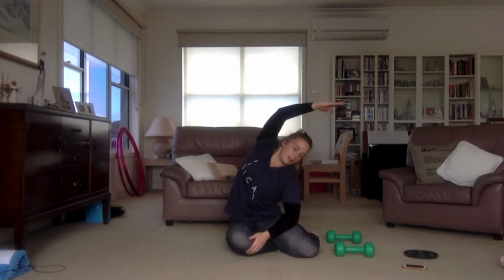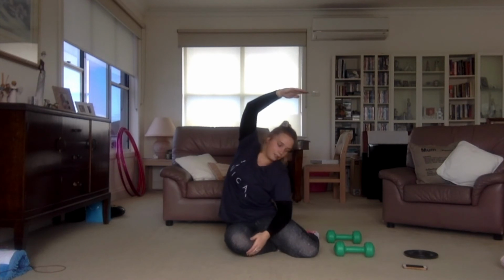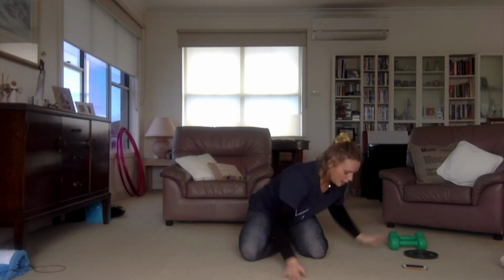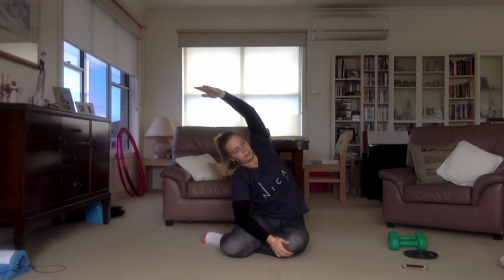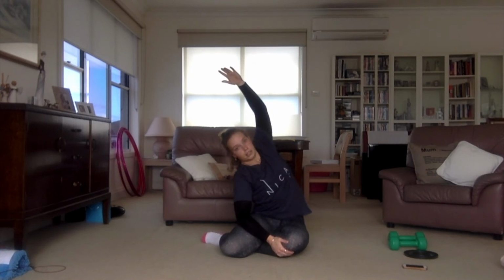So over to one side, reach up and over. So you want to reach towards your toes. So that stretches the sides here. And down here, which is what we've been using. Keep up with the breathing. Okay, and the other side. Up and over. So I get quite a big stretch down the side there. And make sure you're not leaning too far over. You want to try and really open up your chest.